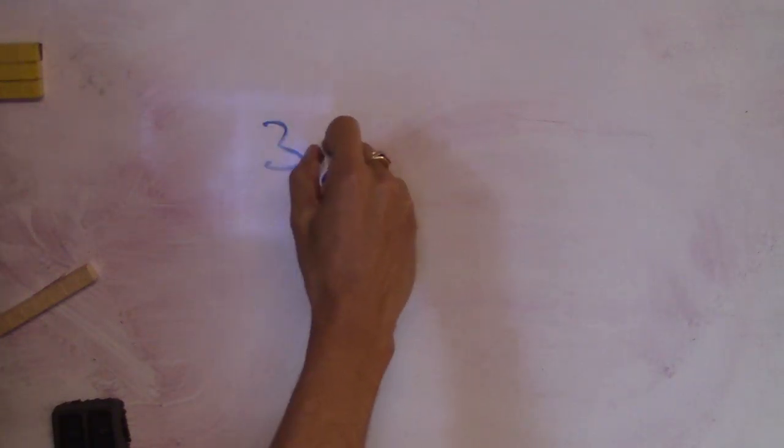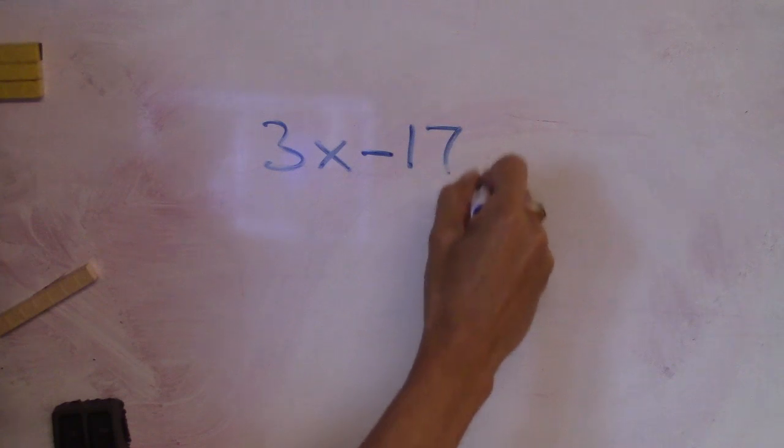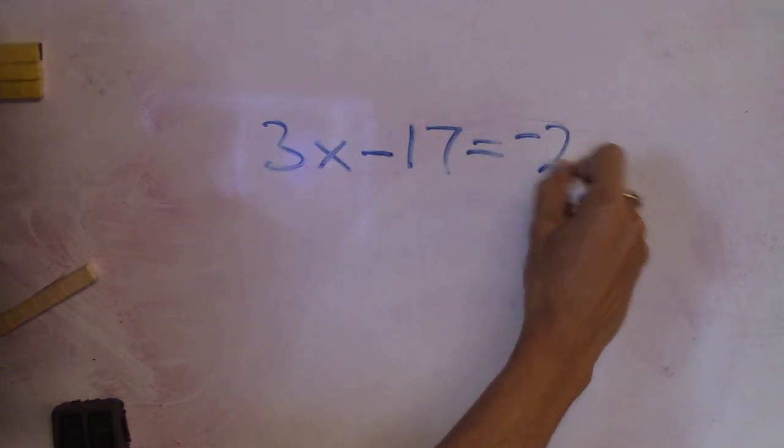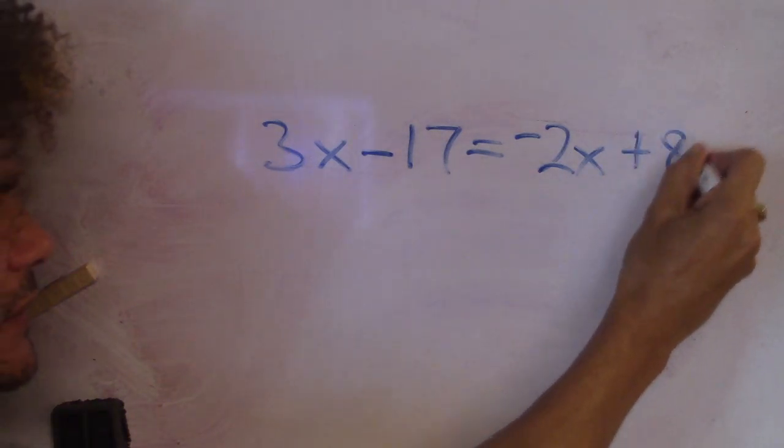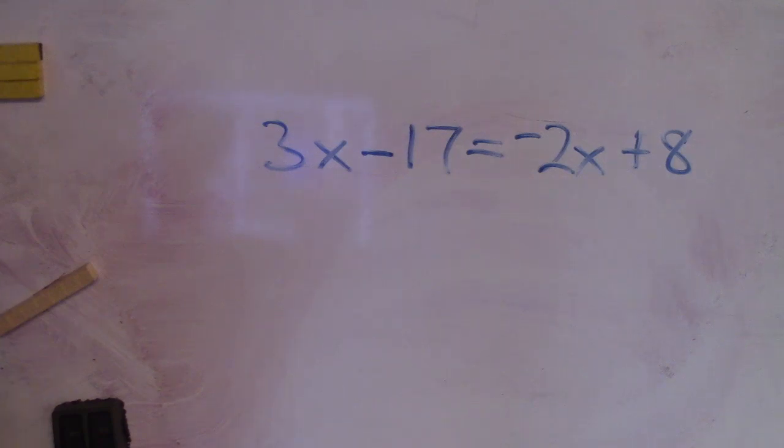You want an easy one to start off, or a medium, or a hard one? Up to you. Okay, let's go with medium. Let's not start easy. So this is going to be whole numbers, no fractions, but still. Let's go with 3x minus 17 is the same thing as negative 2x plus 8. I'm sure that's probably too easy, but anyway, give me an answer. See, at this point, if I give you too easy of a problem, you should feel insulted. I can do that. What the heck? Give me a challenge.